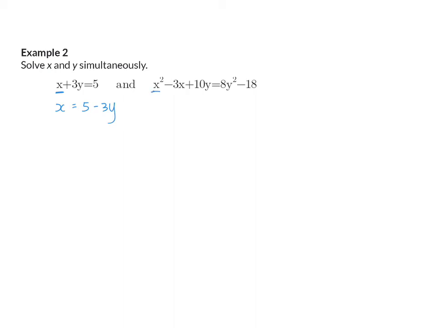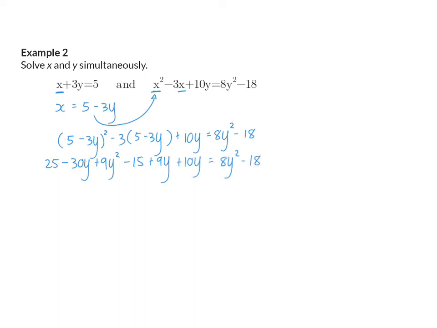Now, everywhere I see x in my second equation, I'm going to substitute 5 - 3y. So I'm going to write brackets where the x's are supposed to go. I can now make sure that I don't make mistakes when I substitute x with 5 - 3y. And now I go and simplify. So I'm going to multiply out that first bracket and multiply in the 3.